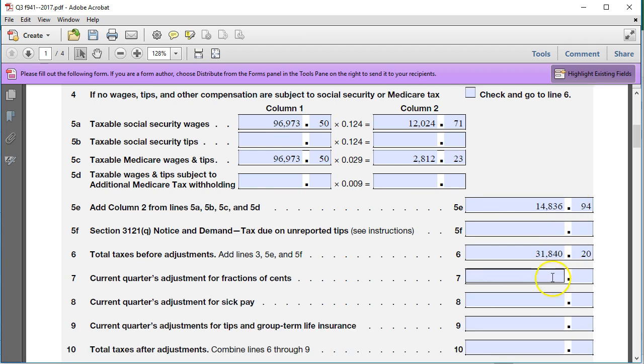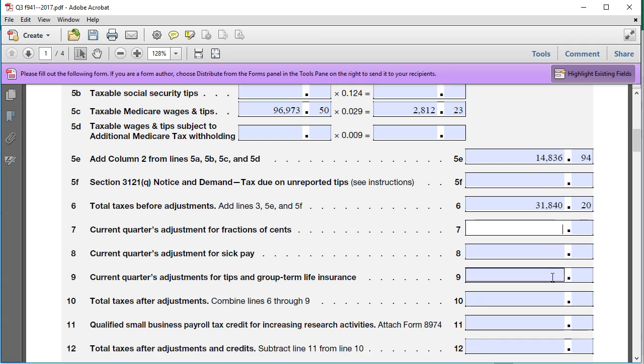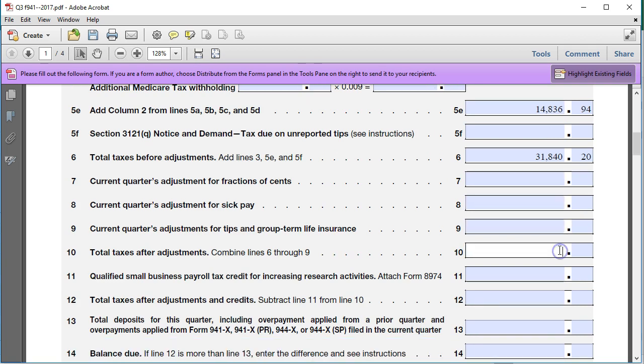Okay, so then the next one says that quarter adjustments, if there's any rounding, we're going to have to put some adjustment there. We could be off by pennies. So if we're off by less than $1, that's typically okay. We're just going to say that's a rounding error, and they're not going to make us write a check for $1, which is nice. We do need to be pretty precise for payroll taxes as compared to other taxes, even income taxes. We need to be pretty much down to the penny as close as possible.